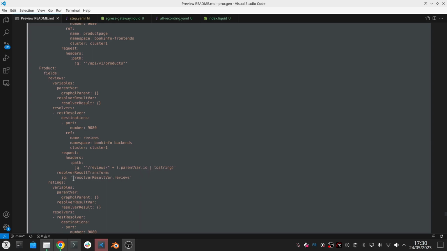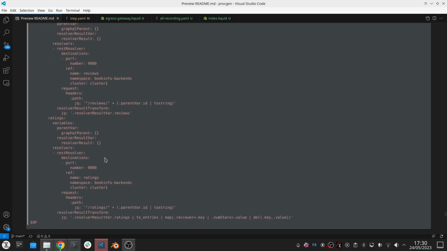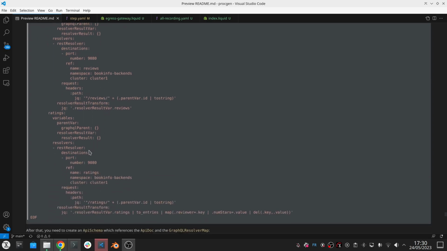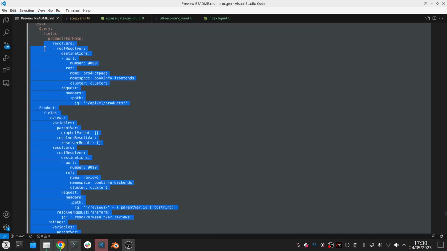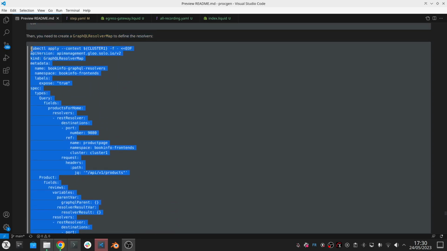When we get a response, we take the reviews part of the response, which is a very simple transformation. But for the ratings we do much more, as you can see here. We send a request to the rating service, and we do a nice advanced JQ transformation to get that data in the format that makes sense.